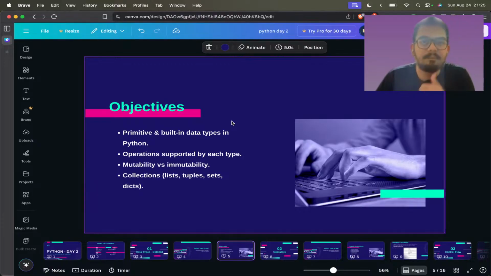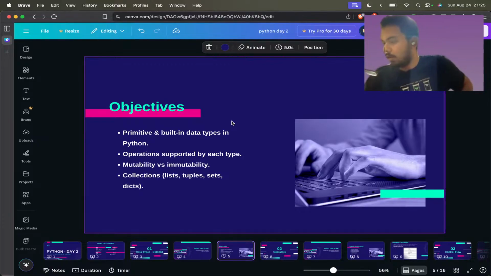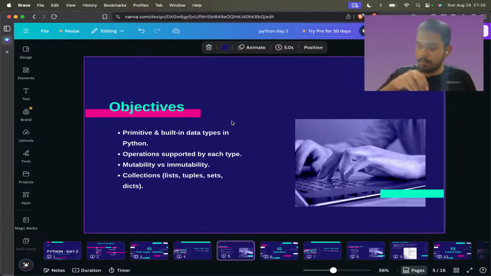Okay. So lists are used, as I said, for storing multiple items within a single variable. So they are ordered, they can be changed, and are allowed to contain duplicate values. So what does an ordered list mean?